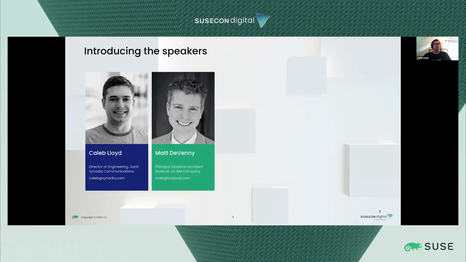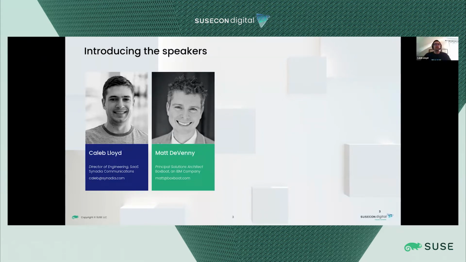K3s is a great use case to connect using NATS. We're very excited about the NATS JetStream driver, which Matt created. So Matt. Yep, I'm Matt DeVenny. I'm a Principal Solutions Architect at Boxboat, an IBM company. I've got a background in software engineering. As Caleb said, I'm the author of the integration piece that allows K3s to talk to NATS JetStream.